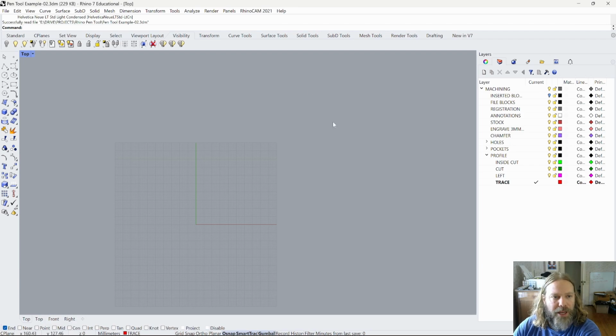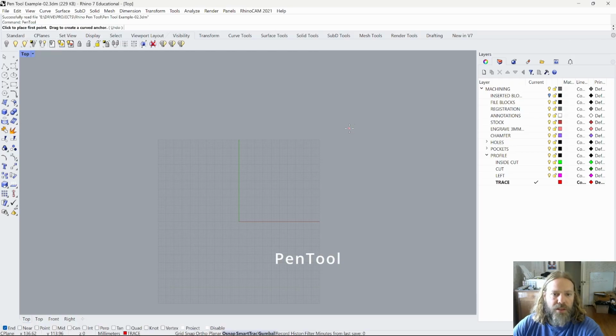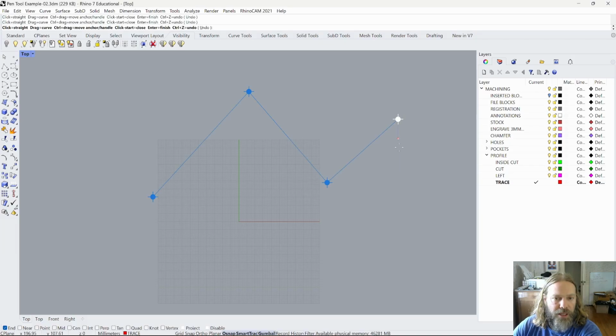Okay, now we are back in Rhino and the plugin has loaded. So to use the plugin, you just type pen tool and it's going to come up like this, and you can click from point to point for angled straight lines, and if you go to close it, it will have a green arrow and you can do such like that.